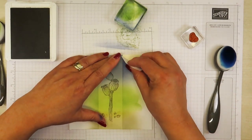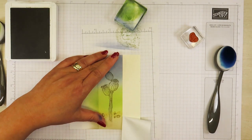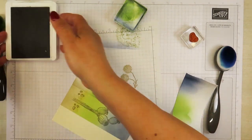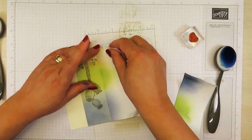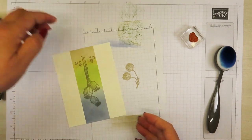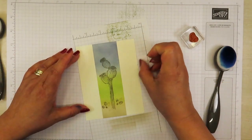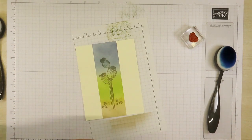Now I'm going to peel this off. Okay, there it is. Let me move this out of the way. I don't want to get ink on the spots that I'm going to be embossing. Okay, now I'm going to be taking this to the cut emboss machine. See, I got a little piece right there, but we'll be trimming that, so I'm okay with that.